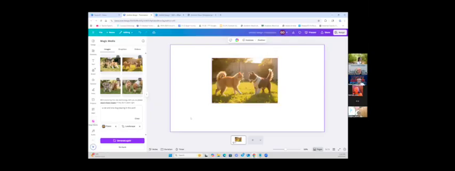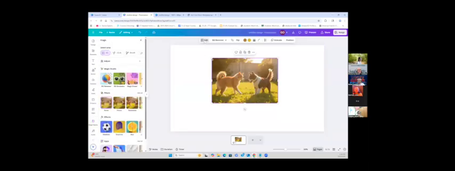Now, one thing I like to point out is that whether you make an image using Magic Media or Canva AI, once you open it in the template and click on it, more menus appear at the top, like this. You can click Edit, and there are these Magic Studio tools available for the pictures.